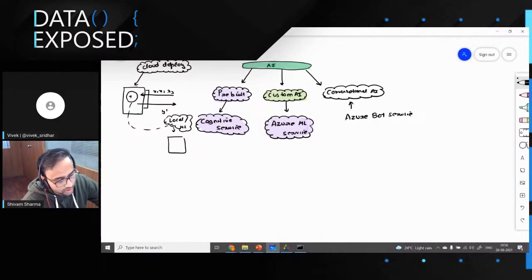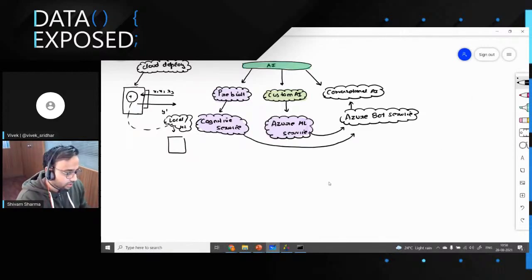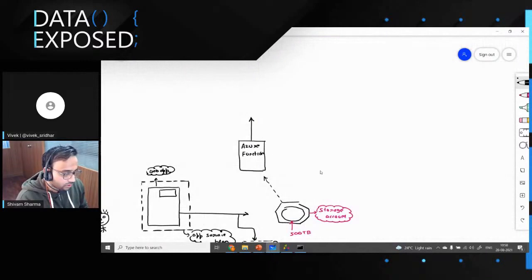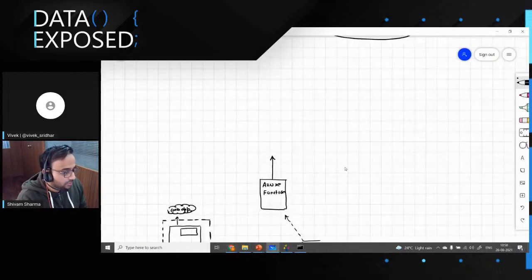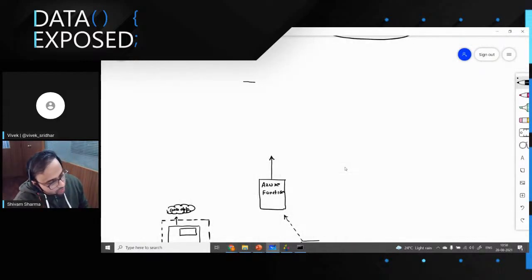Now the AI part in the bot services comes with either custom AI or cognitive services. So what we are doing is the Azure Function is picking up the pictures from the storage account, like the pictures of the insurance which someone wants to claim. As soon as it picks up the picture, there is a cognitive service which we will be deploying over here.